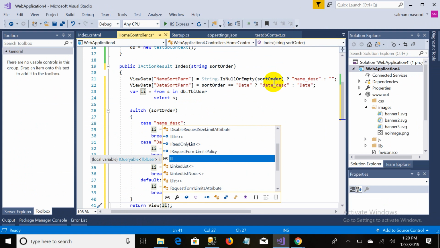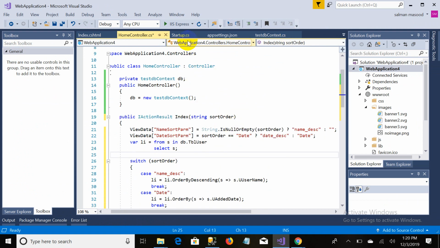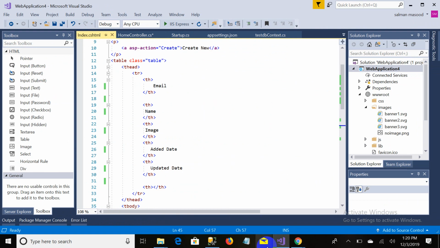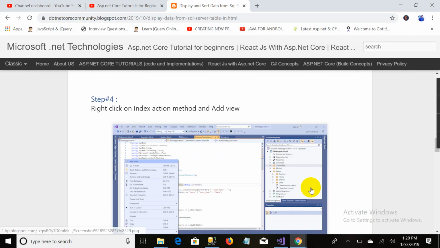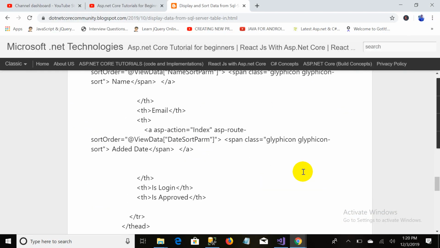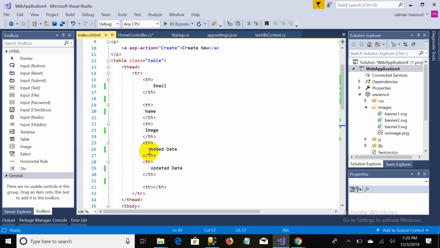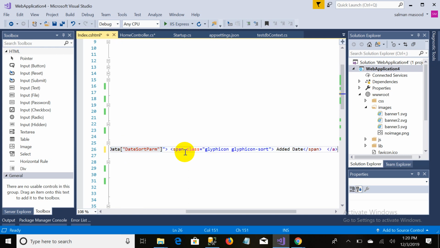Now you have to make a few changes on the view. Go to the blog and copy this anchor tag, the date sort parameter. Remove this added date with respect to this.